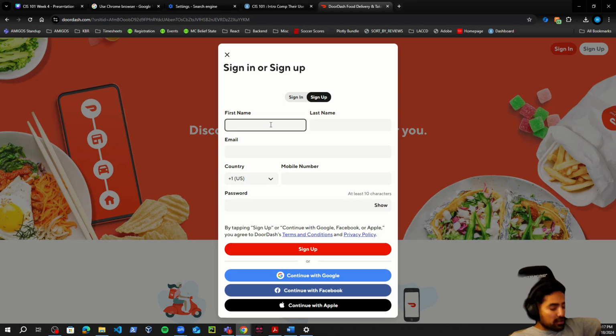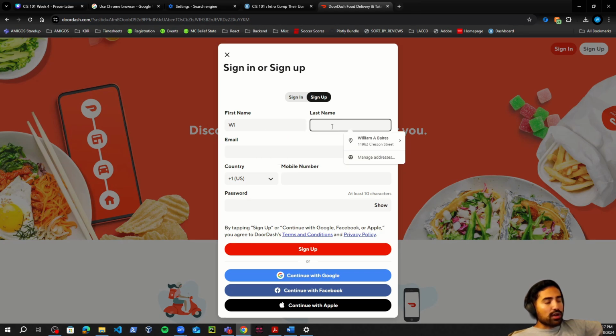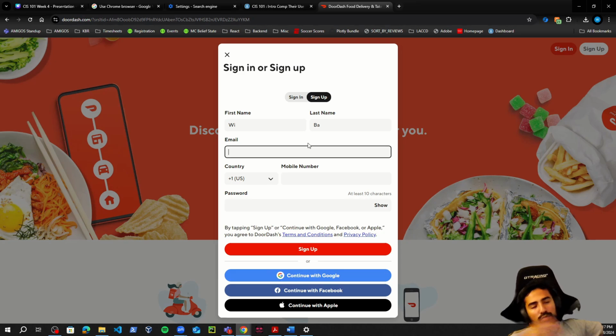I'm gonna go through the process of making this. Something I typically do when I'm making accounts, we'll talk about internet privacy and security in the next few classes, is I don't actually put my full name. You don't have to share your full information with every single application. Now, if it's a work account, right, or if it's a school account, definitely make sure you give your full information. But if it's DoorDash, right, I don't want them to know my full name, first name and last name. So I'm going to go ahead and redact some of that information.